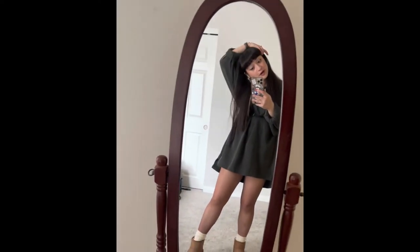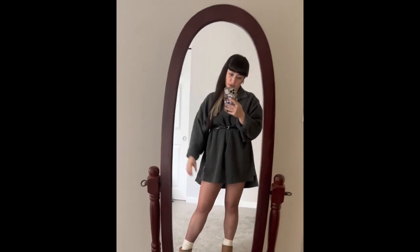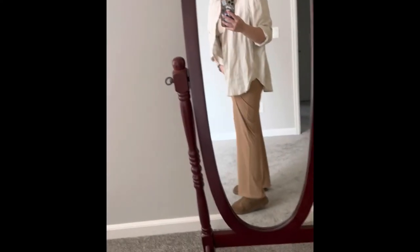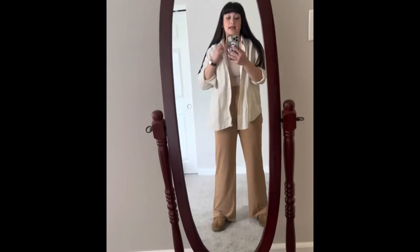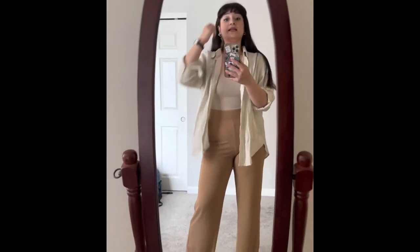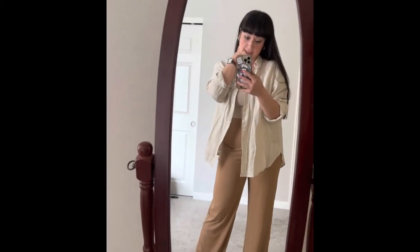And this is the first outfit. I was going to wear it with any dress made of cotton sweatshirt material or a knit dress, whatever you like. So this is my first outfit with that. Okay, this is the second outfit. I did it with Tasman UGGs. And I wore, again, very comfy socks with it. And when I do like this, it closes it. As you can see, it closes and it's a very comfy one. And with a shirt and something inside like that. So it's very comfy. And it's very light. It's just ready for the fall. And maybe here my hair could be in a ponytail, but I really like this outfit too.